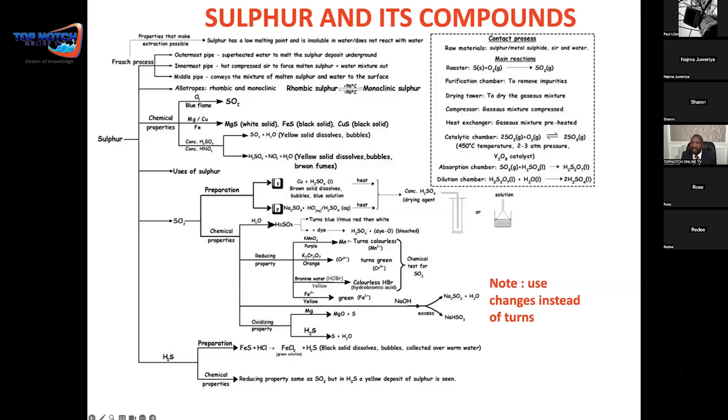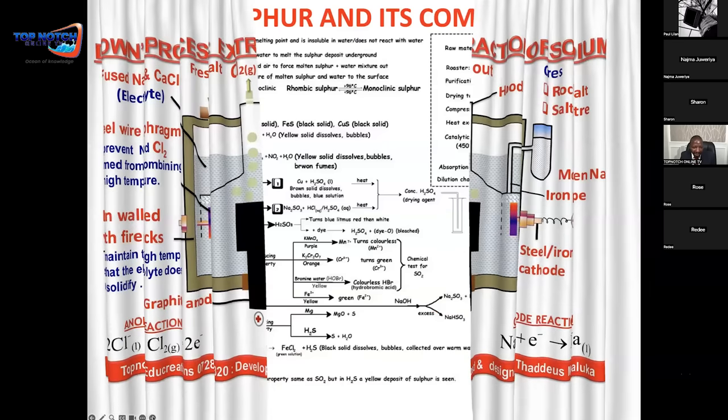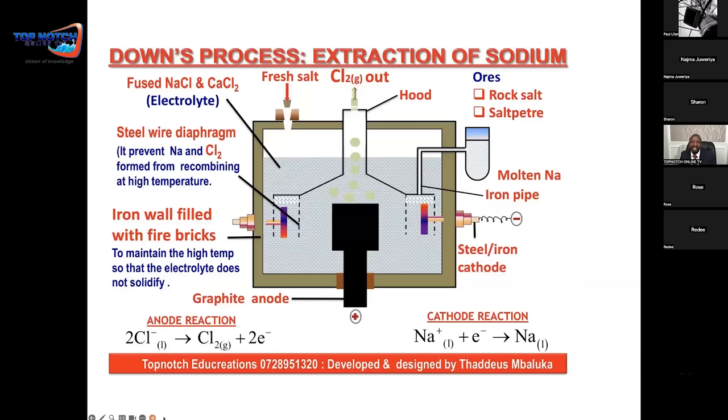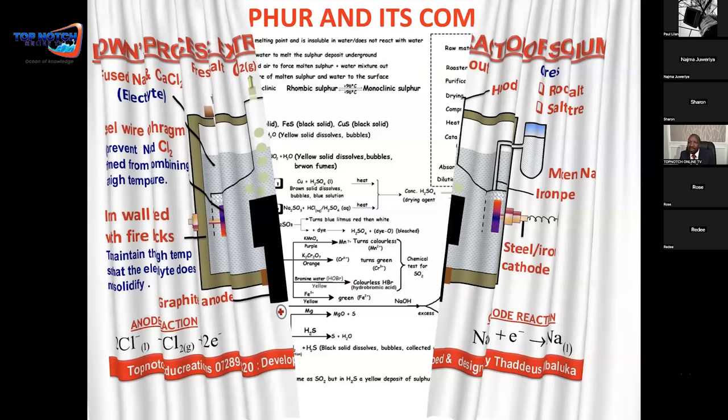You can take a screenshot, but one had been prepared a little early, so there is some change. Wherever it is written tons, replace it with changes. I did not get enough time to correct that. So please, wherever tons is written, use changes. Are we together, students? We are no longer accepting changes. The tons, you talk about changes. Acidified potassium manganate(VII) changes from purple to colorless. The blue to amber changes to red. Are we together?